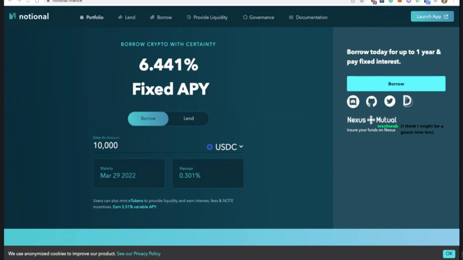Mostly because in the real world, outside of DeFi, when you lend or borrow money, the vast majority of the time it's going to be at a fixed rate, right? If you borrow money to buy a car, it's X% interest fixed for 2 years or whatever. And on the lending side, what, 80% of U.S. debt is issued in fixed rates, right? So lenders and borrowers prefer that certainty of knowing what the interest rate is. And so that's what Notional Finance is.